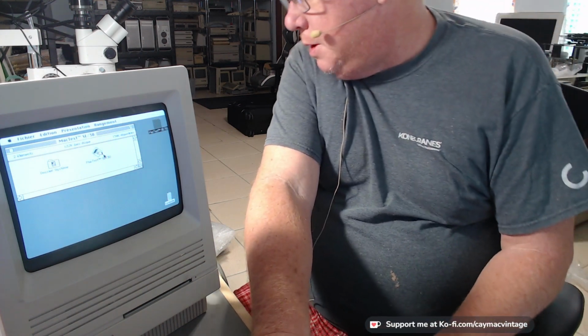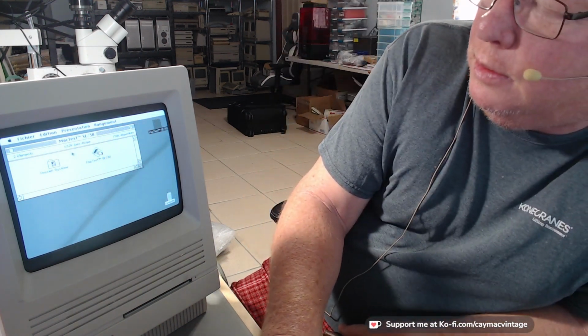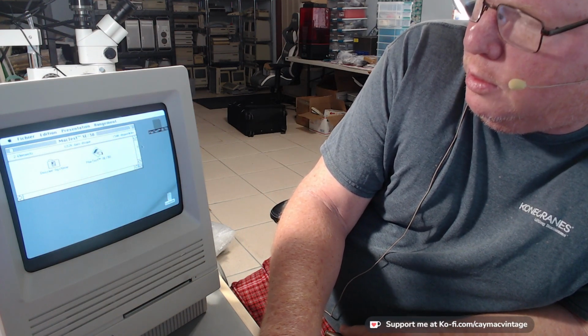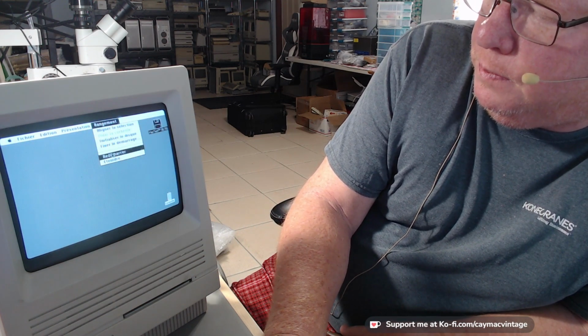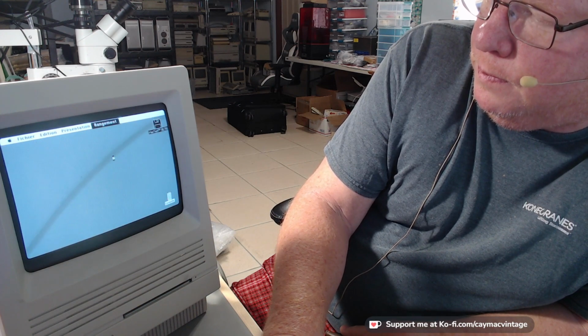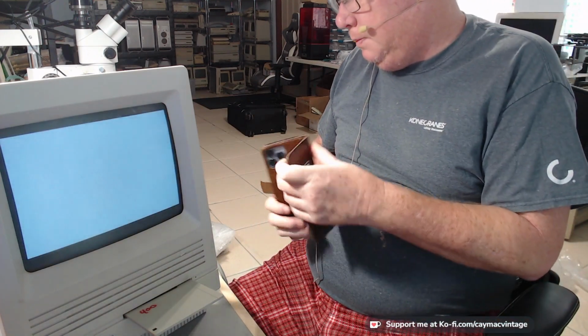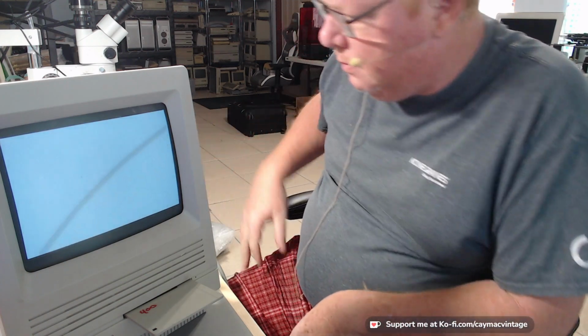It's kind of weird that I got my SCSI connected and it doesn't even see it. I mean, that's not even showing up here. You know what? Let's go try something. See, my SCSI internal will boot.